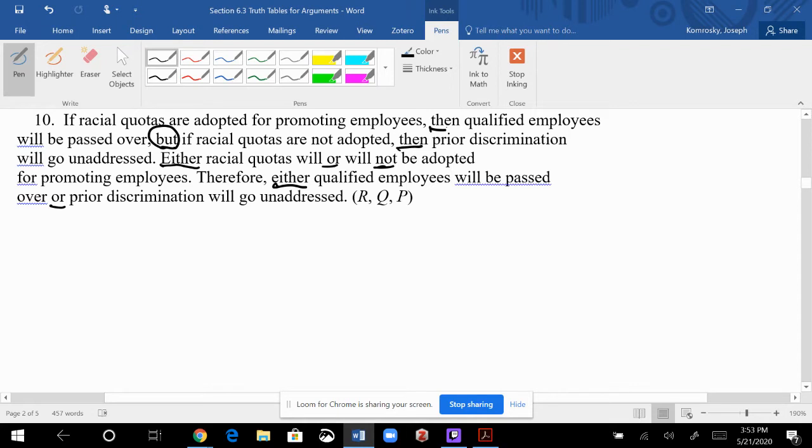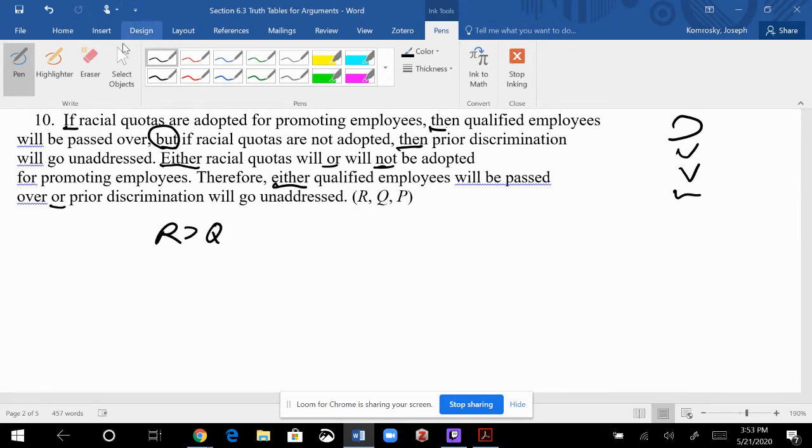So we know we got an if. We got an if-then. We know we're going to have this. We know we got an either/or. We know we got another either/or. We got a tilde, or two in there. I know I saw one. Yeah, we got two in there. So we know these are our symbols, right? Now, if you wanted to, push pause, try to work this out, come back, see if you're right. And then I'm just going to continue on, and I'm going to map this out for you.